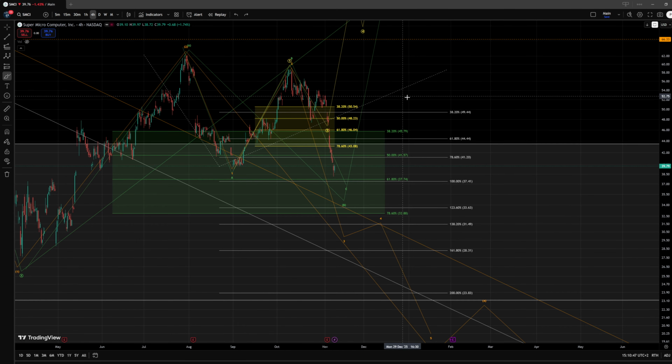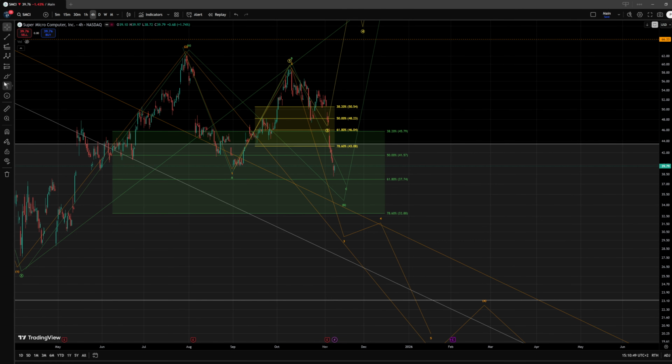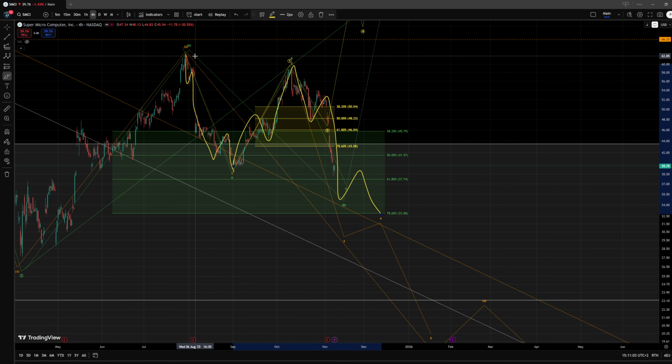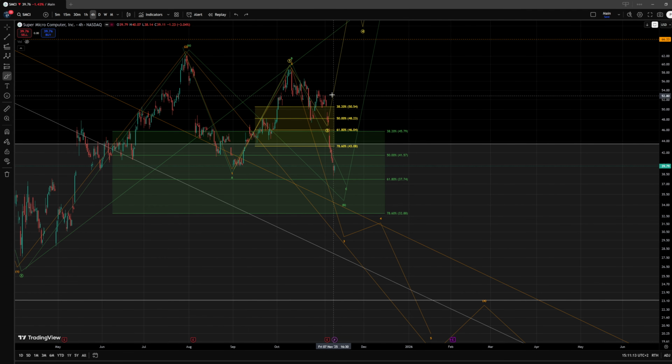Now, ever since we formed this initial 5-wave structure to the downside, we were expecting with high likelihood to still form a 3-wave move to the upside and then a follow-up 5-wave structure to the downside. Once we form an initial 5-wave structure in one trend direction, we expect a 3-wave correction and continuation in that trend afterwards. And reliably so, we got it.